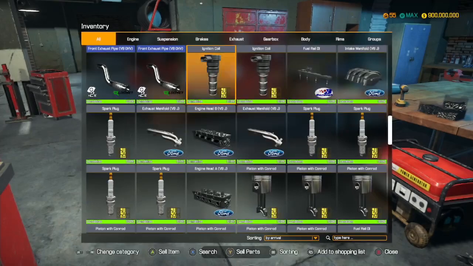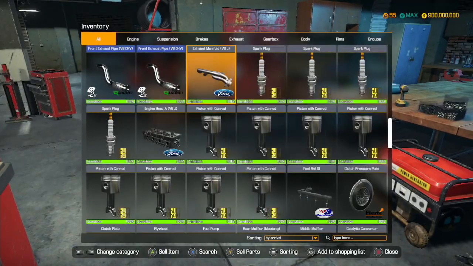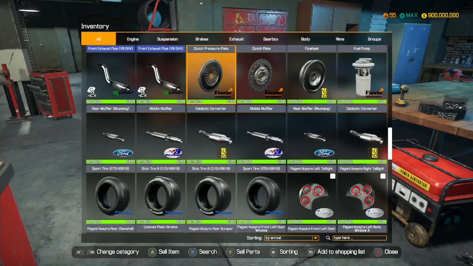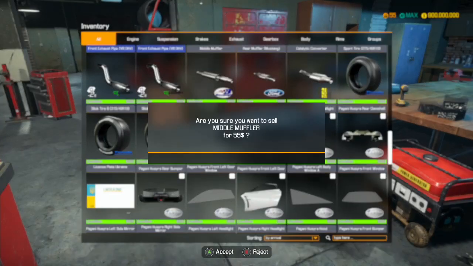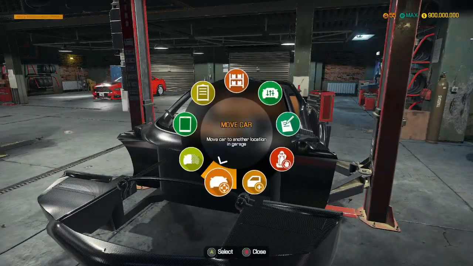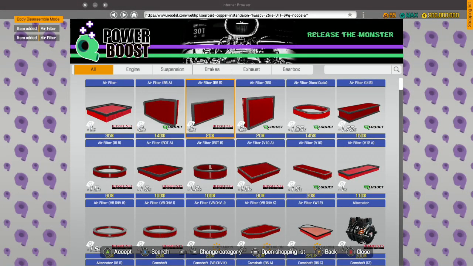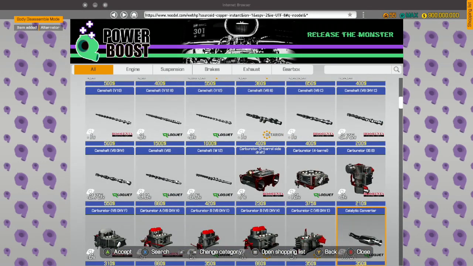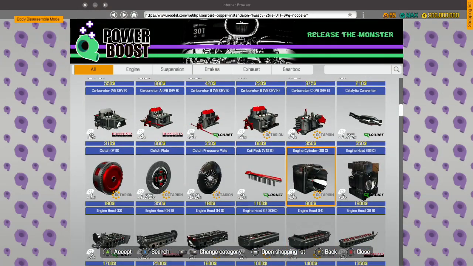Oh my gosh, this is insane. How many parts did I actually buy? There we go, Huayra parts. Right, so what we need is two of these air filters. Alternator is necessary. V12B, I don't know. 1,500 for a camshaft.